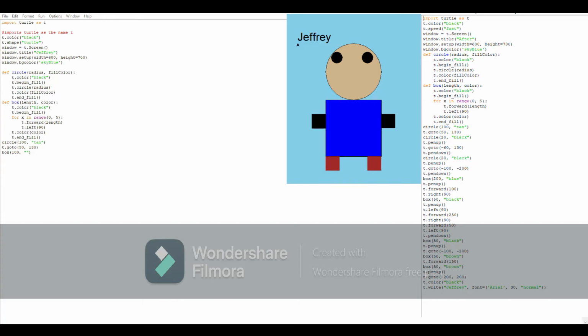No, we have to make the eyes. Okay, so first off, we want the eyes to be 20 pixels big, and if it's going to be 20 pixels long, then the other one has to be 20 pixels long. We use this command t.penUp, which means it will stop drawing. And then we move the turtle to pixels -60 and 130, which will send our turtle from like here to here.